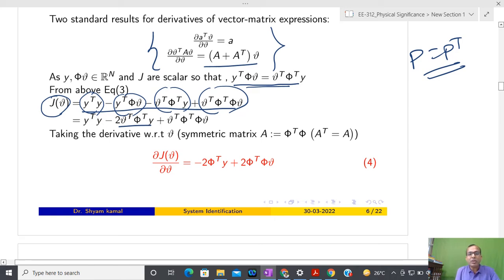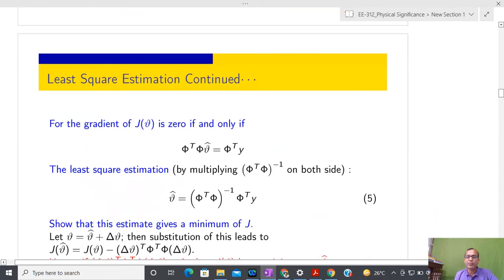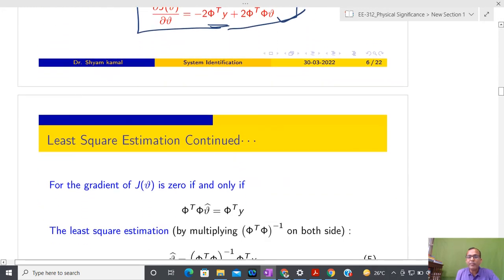After that you have to take the partial derivative with respect to nu, and due to that reason 2 phi transpose comes into the picture because of this result. And after taking the partial derivative with respect to nu, this kind of expression comes into the picture. If anyone has confusion, then please let me know. So now I have already calculated the gradient with respect to nu. Once I get the gradient, then in order to talk about minima I just have to equate it to 0. If you equate that to 0, then this kind of expression comes into the picture.